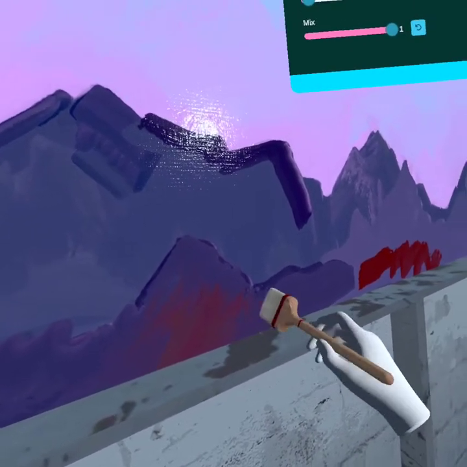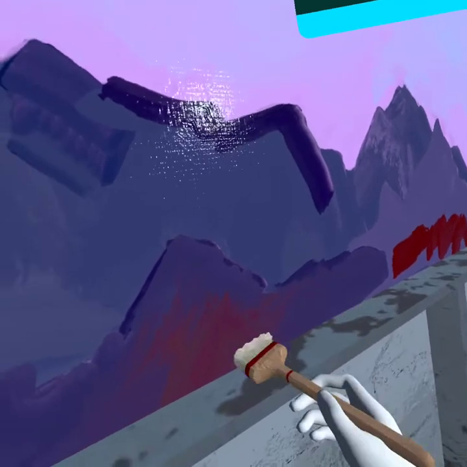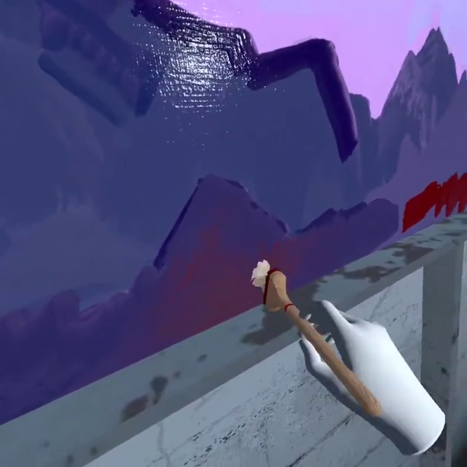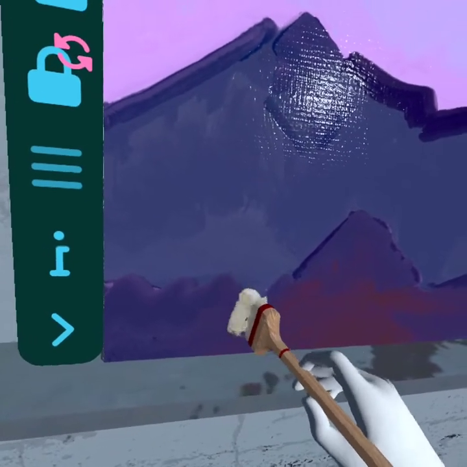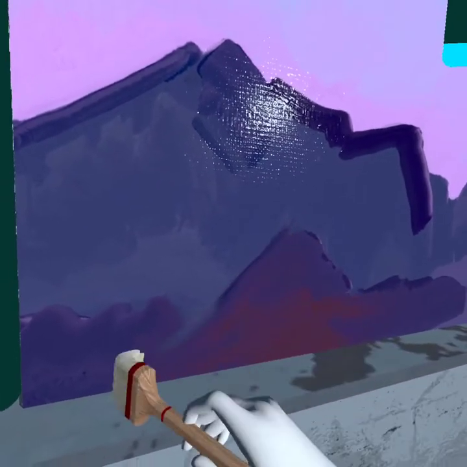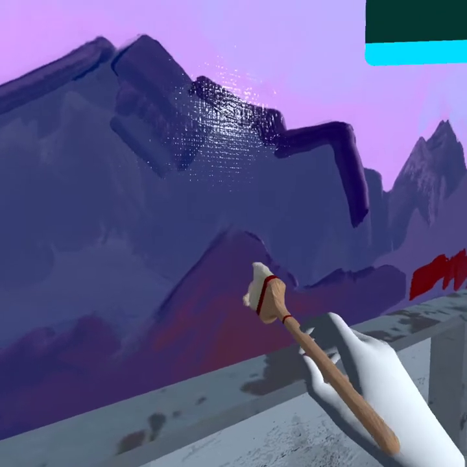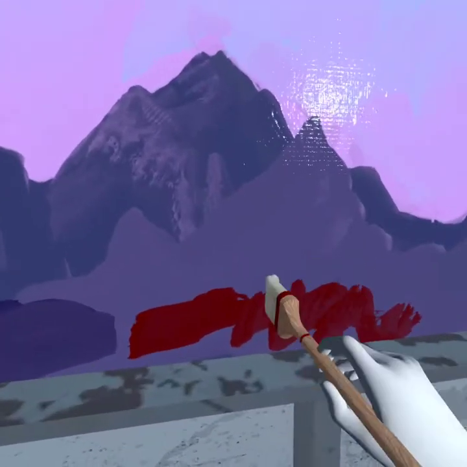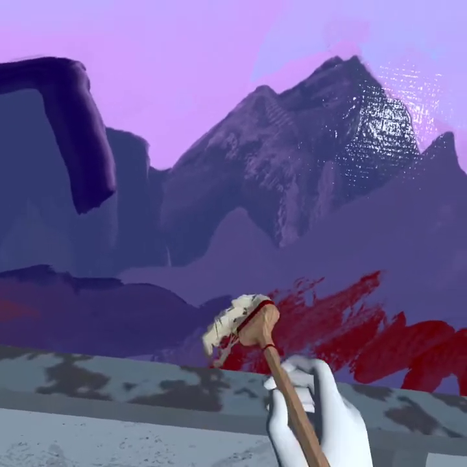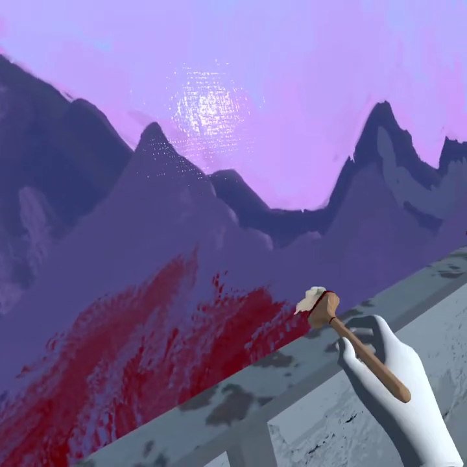In atmospheric perspective, things that are closer to us are warmer colors, and things that are farther away are bluer. Why? How light works.